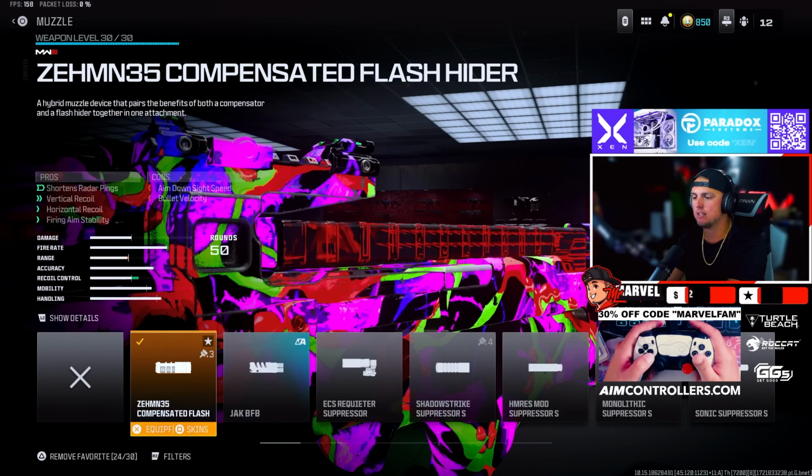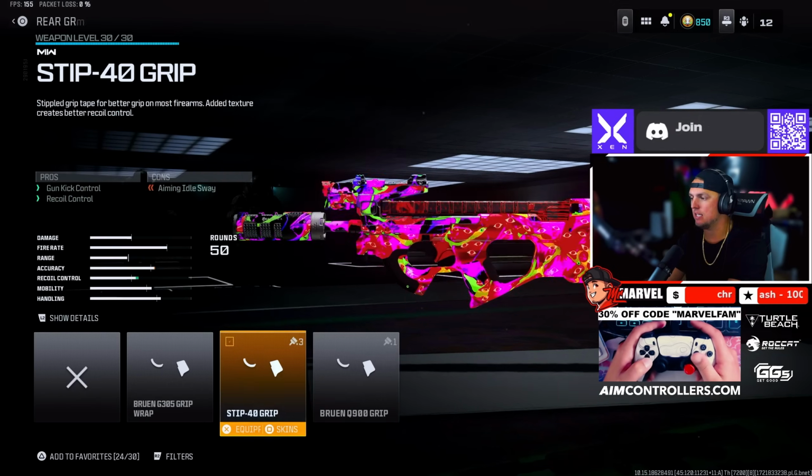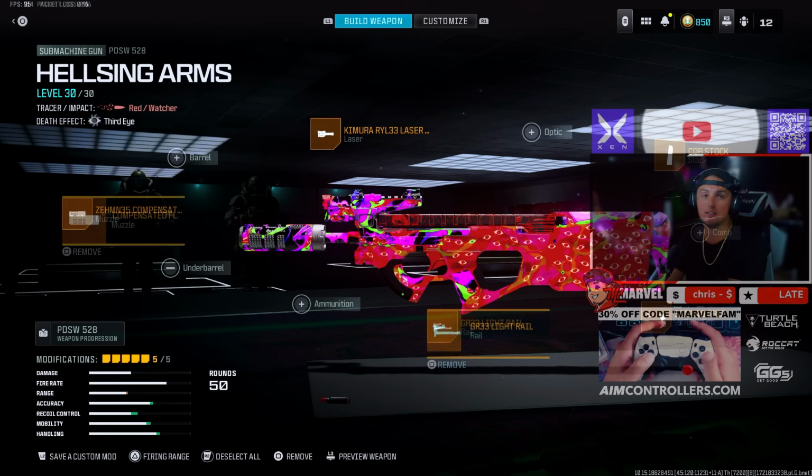For that PDSW, we're rocking the Zimmern compensated muzzle, the Chimera laser light, the CQB stock, the Stip 40 grip, and the GR33 light rail, which really helps that movement speed by quite a bit.